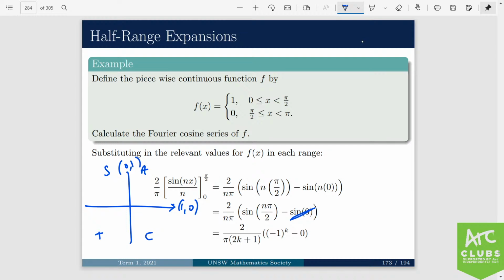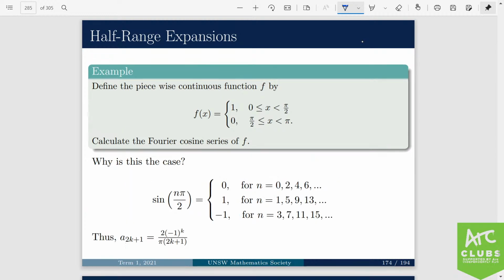I've given you the answer here, but I've got an explanation on the next slide. So let's just have a look at this answer first. We cancel, and then we get to here. That'll be 0. So this is our answer here. But on the next slide, we have a bit of an explanation. If we look at all the different cases, for these values of n, we'll get 0. For these values of n, 1, and these ones, negative 1.